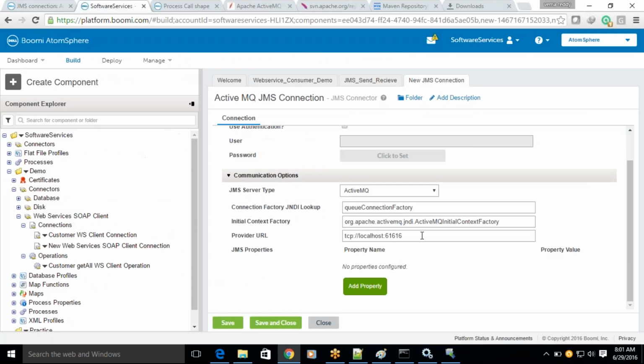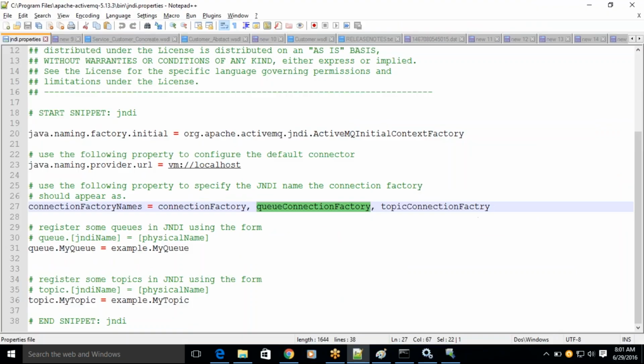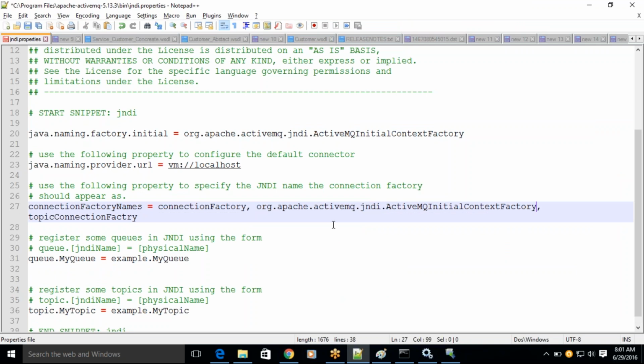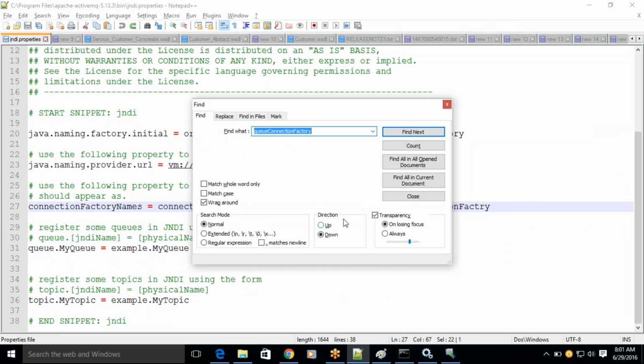So what it basically does is go looking into the server with this context factory. Yes, this context factory is already available here.